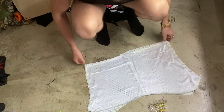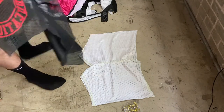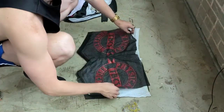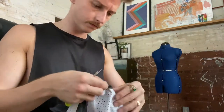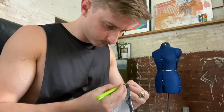Once again, I sewed up the center seams and the crotch seam. Now I can layer up the pieces to see how things are looking. To resolve the raw edges on all of the black pieces and the white pieces later on, I seam ripped the bias tape off the head and armholes of all of the jerseys. That way I could reattach it to bind all my new edges.